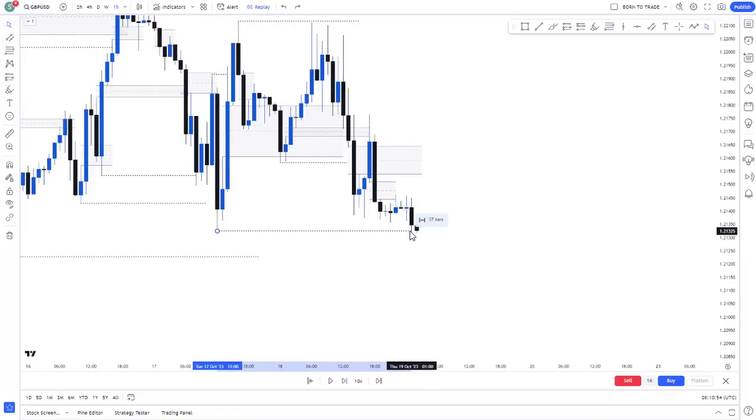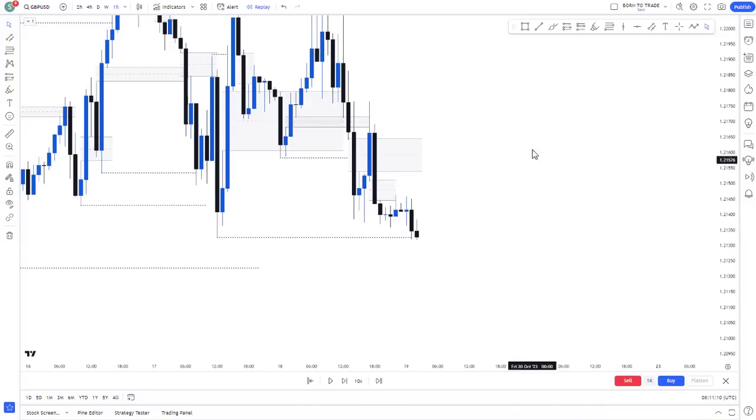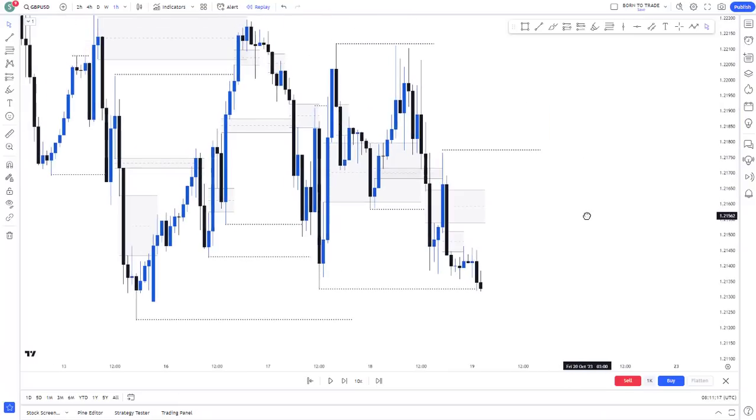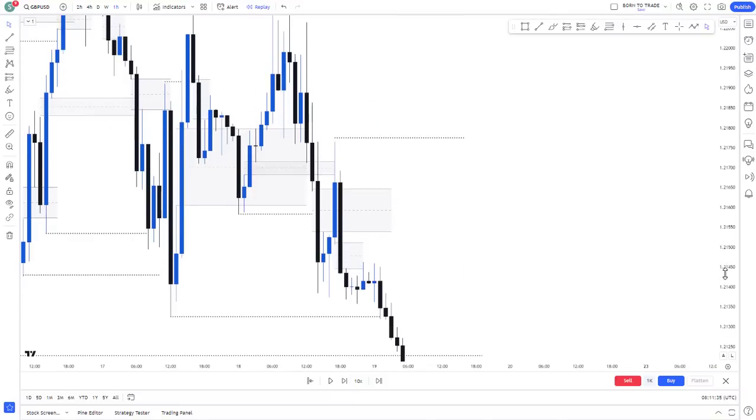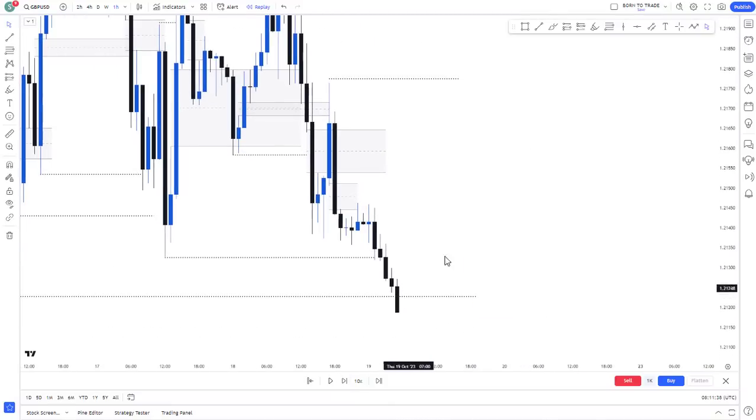Now you see price was able to take this low we have right here. Now what you should note is that we equally have this high being printed right here. What we're going to expect is when price takes this external range liquidity, price is going to draw back into this area in order to take this particular high, and if it's possible it can get to this particular high we have at this particular area. Now you see price moves lower and it takes this external range liquidity, and what you can actually see from here is that we have this particular high right here. So this is more like equal highs, and if I try to mark this properly, you see we have this as another equal high. These are areas price can actually move to in order to take liquidity.